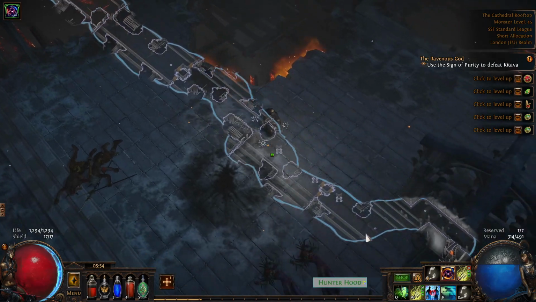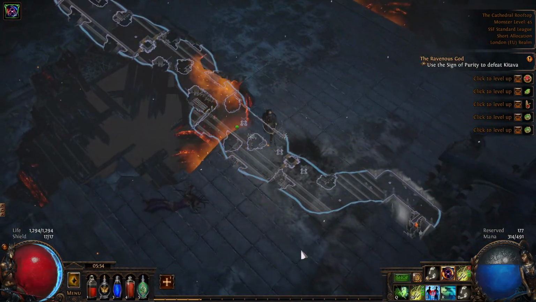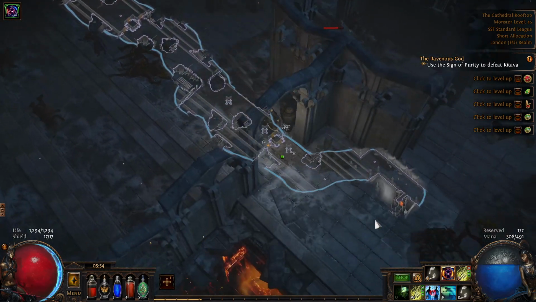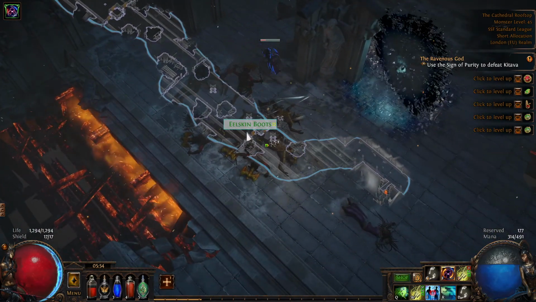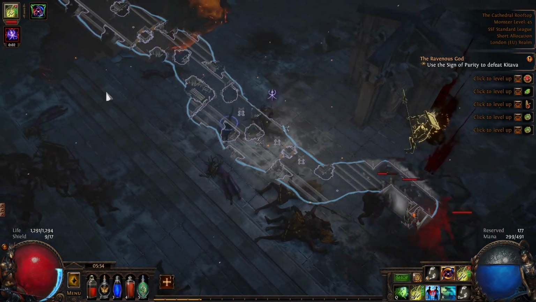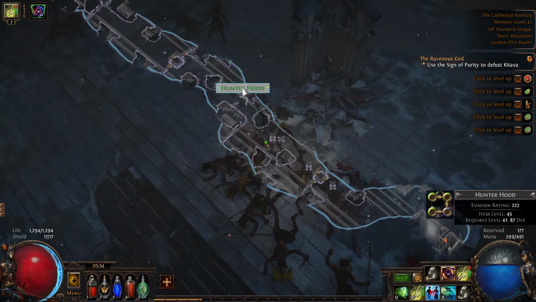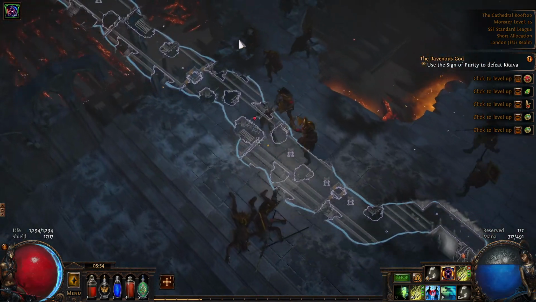That's the helm, I think. Yep. Where are the gloves? Well, there they are. Oh, and the boots. Oh no, I thought it was gloves. Well, this is no speed run, I'll tell you that much. We'll pick up the helm as well.